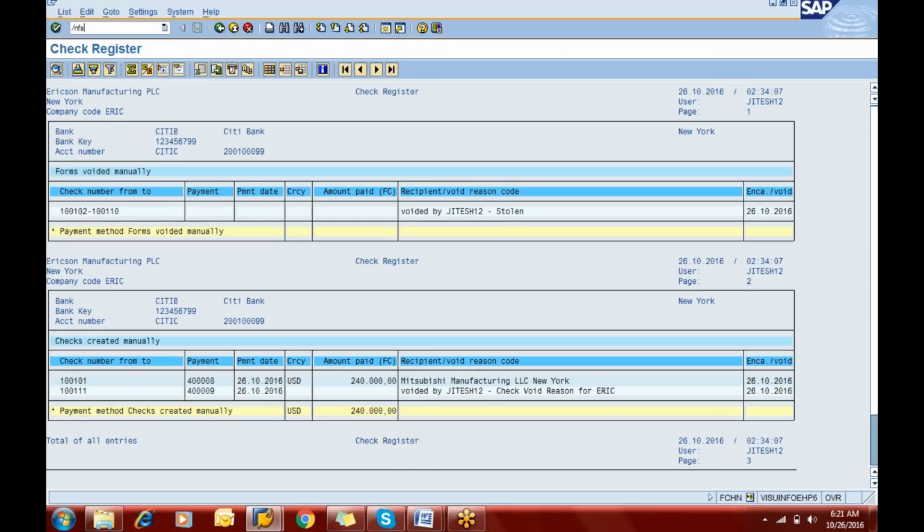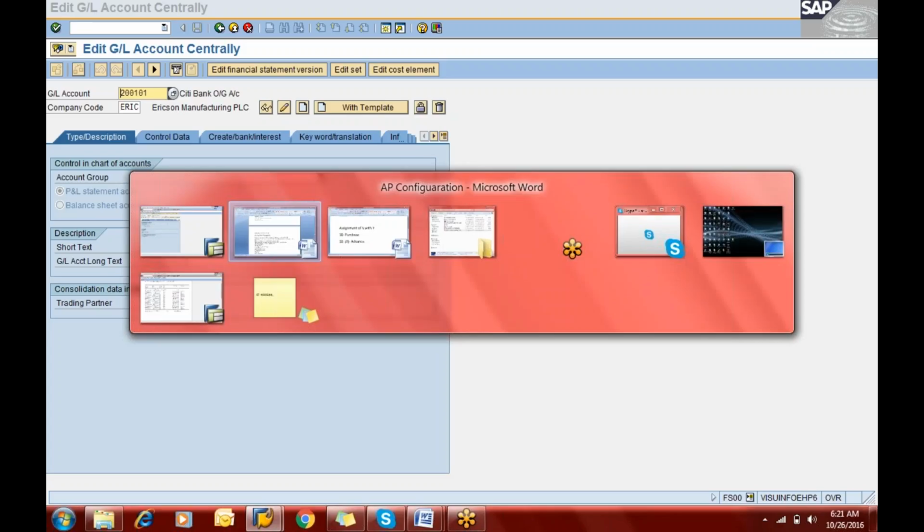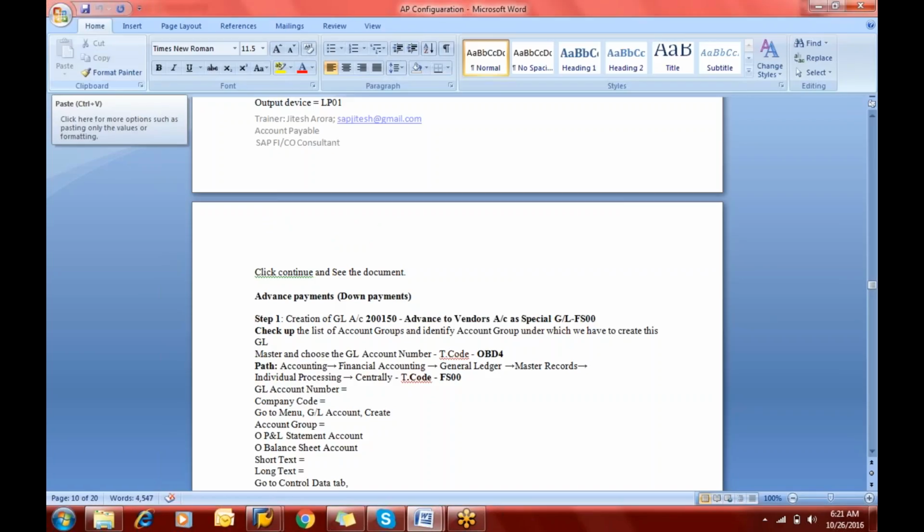So let it be FS00, and here it is saying that you can take the account number as 20150. It is not mandatory that we take this account number only. Under the current asset, because we are considering this advance to the vendor account as part of current asset, this is the relevant account group we have taken.